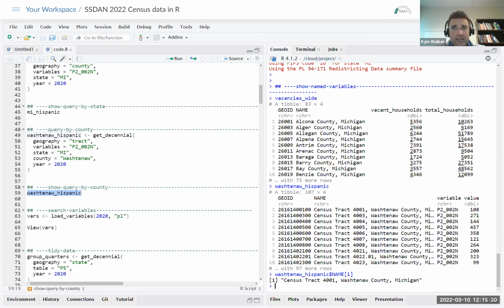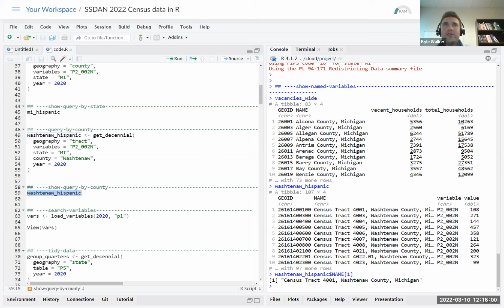That will likely change. So when the demographic and housing characteristics file comes out later this year, it is likely that there will be variables that are unavailable at some geographies. So in this specific case for the redistricting data file, all of those variables are available at all geographies, but that's sort of a unique circumstance. The full 2020 census data will not be like that. But it hasn't yet been decided. And part of that is a privacy issue. Census is deciding, should we release all of the data at every geography?